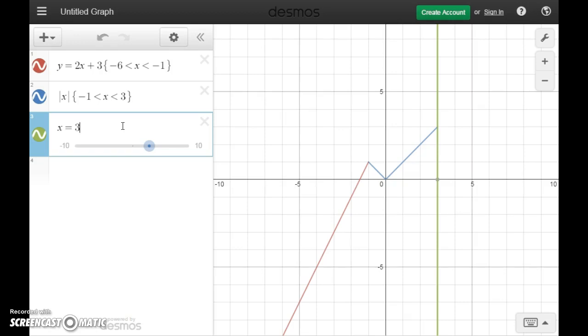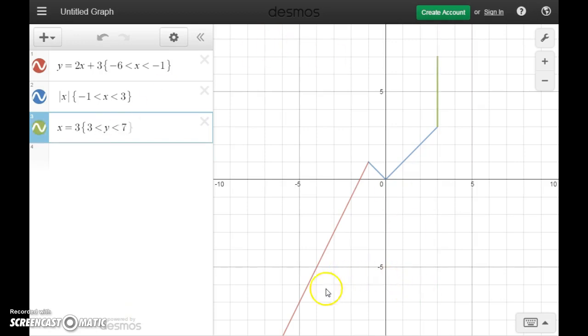Now for this vertical line, obviously it's not spanning horizontally because it's only at one x value, so we're going to use y to determine our range. Instead of being left to right, I'm going to look up and down and use the y. If I want this to be from 3 to 7, I'm going to open a curly bracket and say 3 is less than y is less than 7. So now I kind of have a weird design where it comes up, does my absolute value, and then it goes straight up. This one's not a function because it doesn't pass the vertical line test because of that vertical line, but it's still a design.